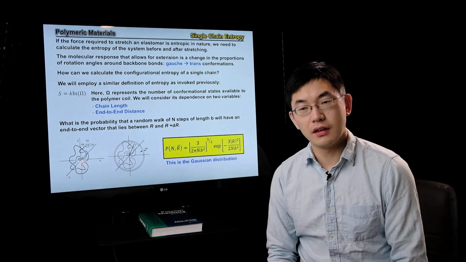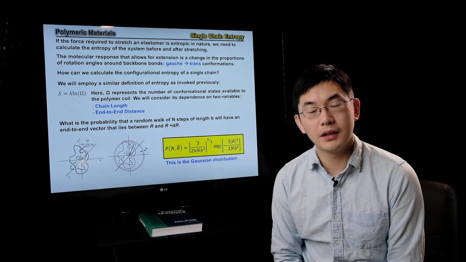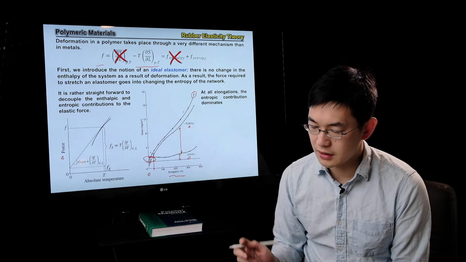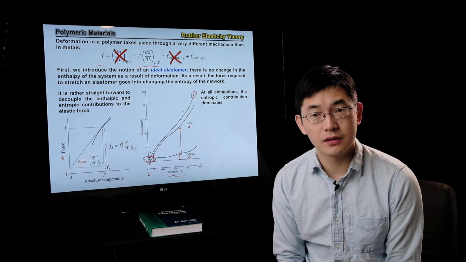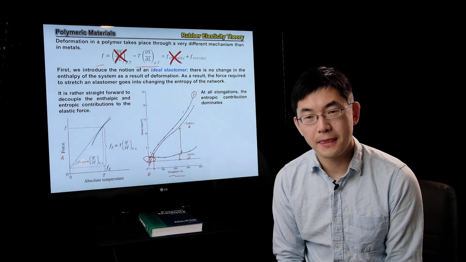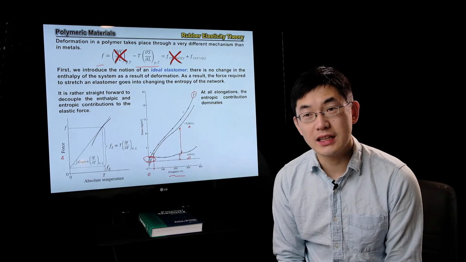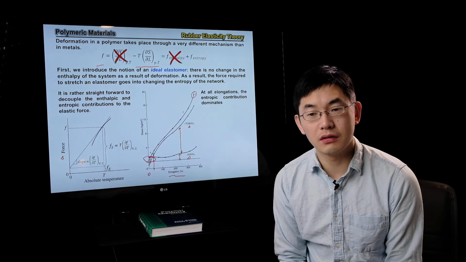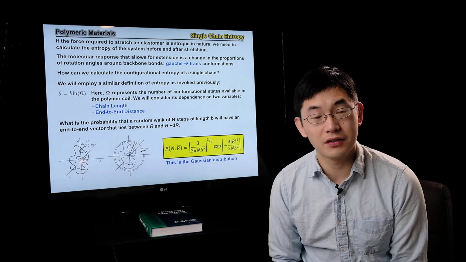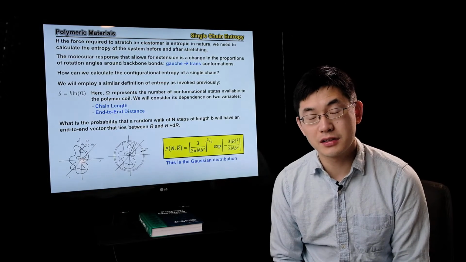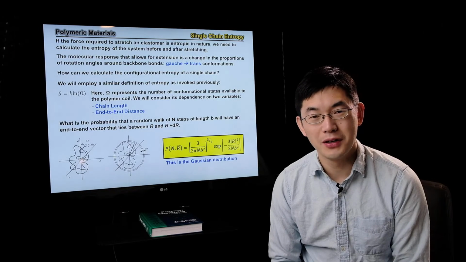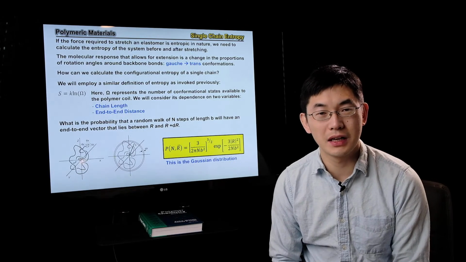So now let's focus on the entropy term, and we talked about entropy being the dominant factor in determining the force in the rubber band. Now the question is, how do we get the entropy for a single chain? And how do we relate this single chain's entropy to our rubber band? It turns out we did a lot of homework already in the first chapter. If everybody recalls, it has been a little while since we discussed chain conformation. I hope your memory is still fresh from September's lecture.